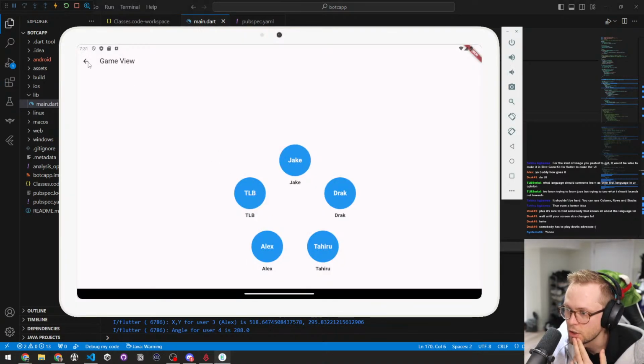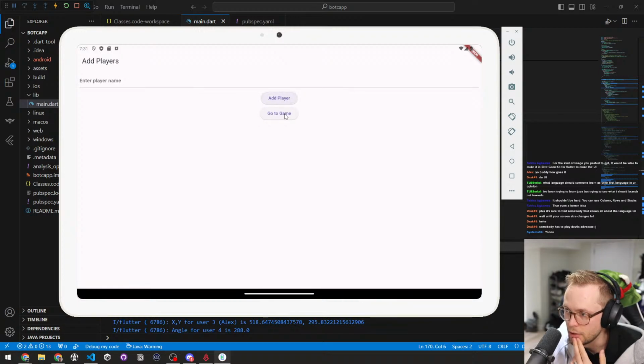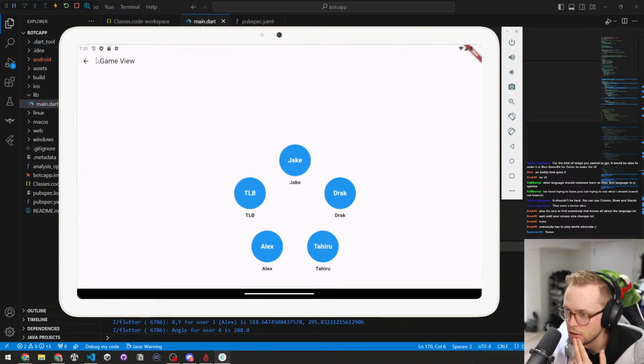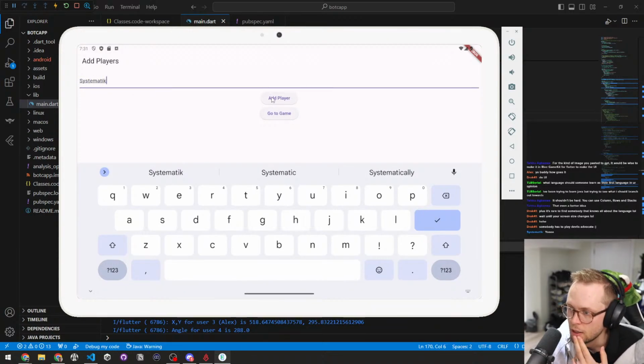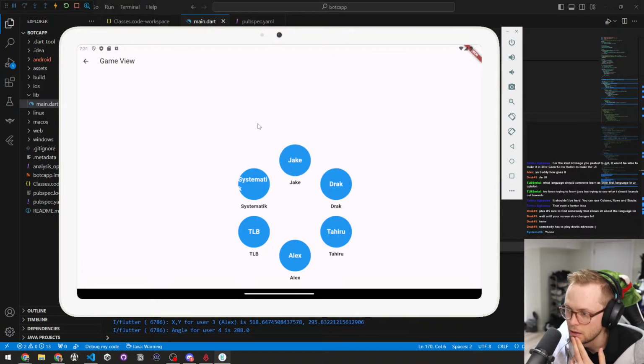Actually, I'm curious. If I go back here and I do add player. Oh, shit. Okay, yeah. If I go back here and add systematic to our game. Add player. Okay, it works. The whole UI is brilliant. That's super cool.